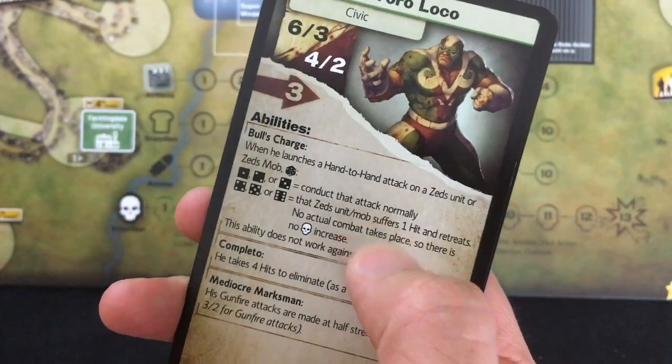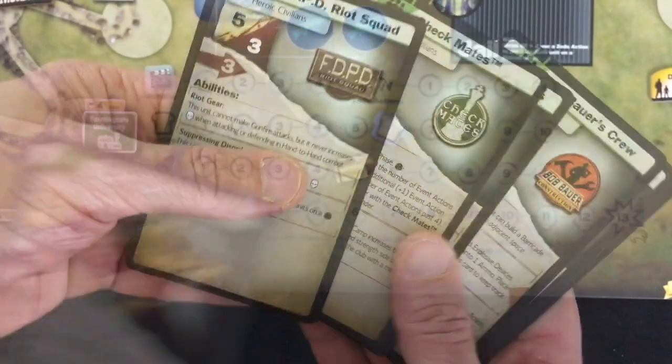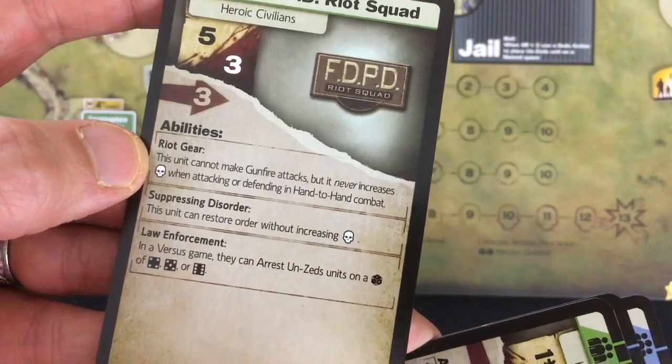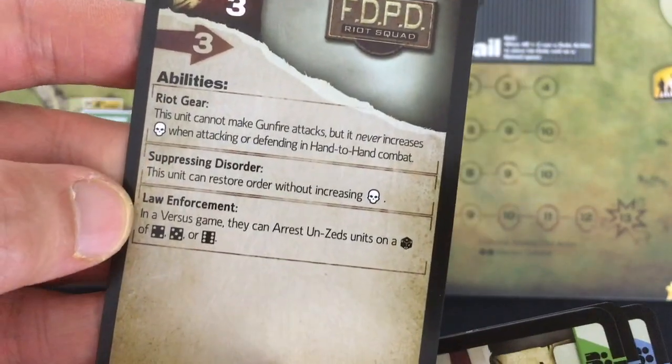So he's kind of slow, but he can charge zombies out of the way. He's really hard to kill, but he's really bad at shooting. Additionally, pick 1 random heroic civilian. And here I've got a riot squad. Ooh, it's harder for them to get bitten by zombies. Better at restoring order in town.